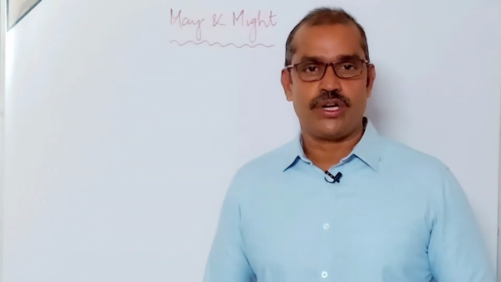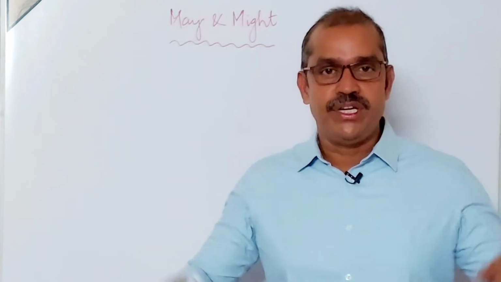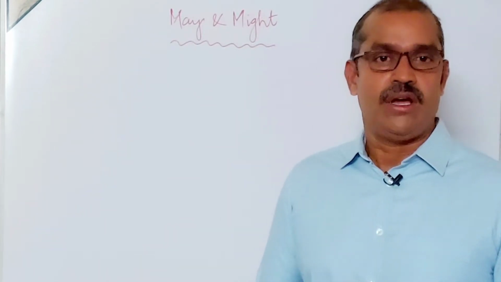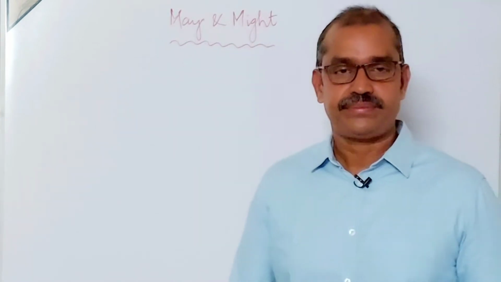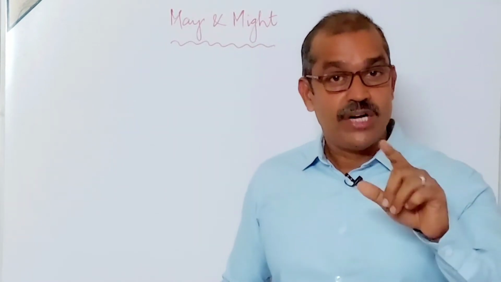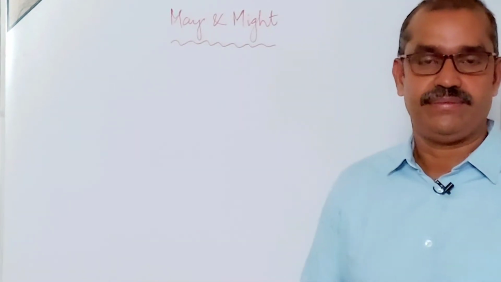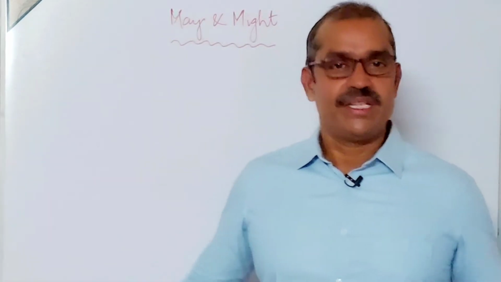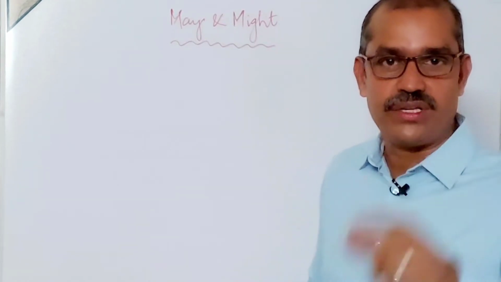Friends, today I am going to talk about the modal verbs may and might. In this video, you are going to learn on what occasions we have to use may or might. Apart from that, you will learn the difference between may and might. Friends, may or might can be used on 6 occasions. Let us see what they are.